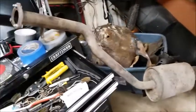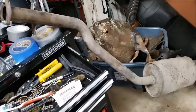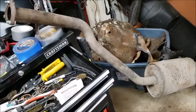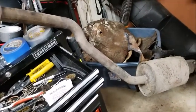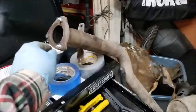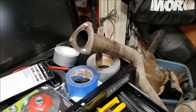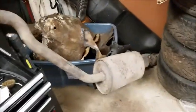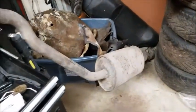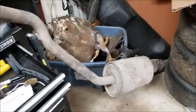I figure I need to get this back on. Once I get the fuel lines in and I start the car, I'm going to want the muffler on there. So I'll just hang it with some hangers temporarily, but I'll put it back in. These were just leftover bolts. They actually fit, but I don't think they're long enough. I'll have to go buy longer ones and get that on once I get the fuel lines in, so when I start the car, it doesn't blow out the windows in the garage.